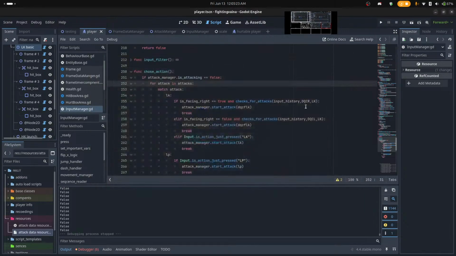Okay. Because theoretically, I shouldn't be able to attack more than one attack if this is the case. Okay. I think that's fine.